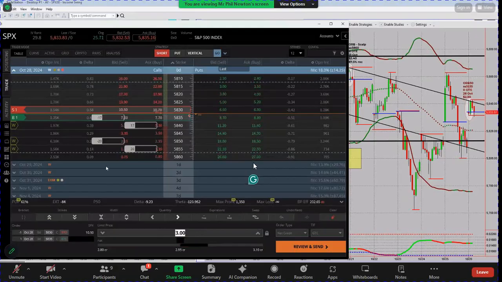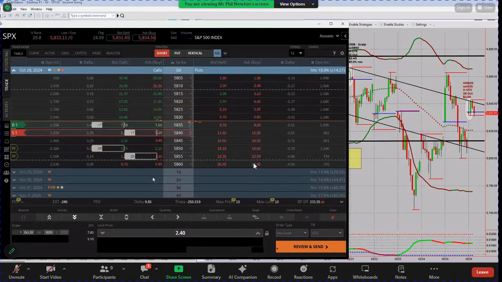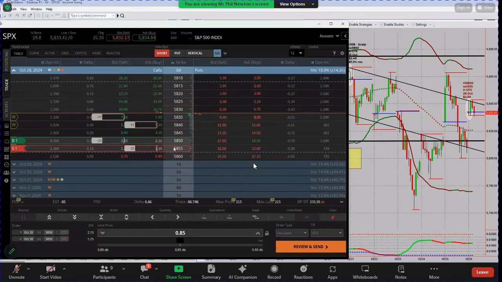So if I move the whole spread out, if I know that the at the money spread is $3, what I can do is move the whole spread $5, $10, $15 out the money, as if that was an open trade. Then I know that it's going to be worth about 85 cents, so let's just call it $1. It's going to be worth about $1. So a $15 move might make me $2 in premium. Does that make sense? Everyone happy with that?